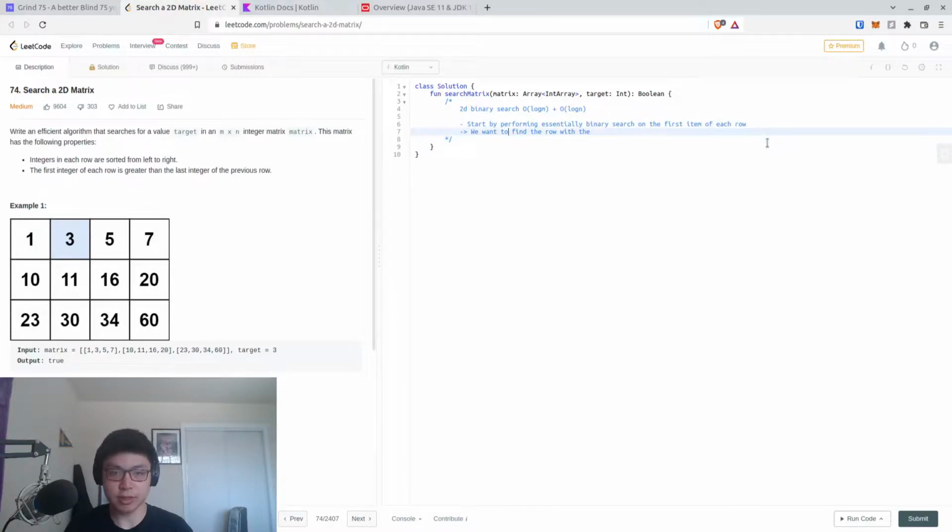We want to find the row with the greatest value without going over.